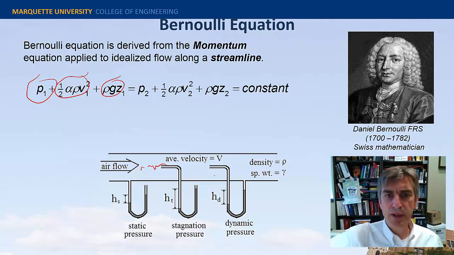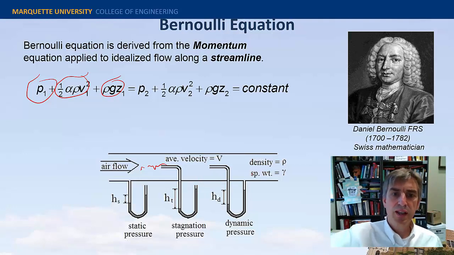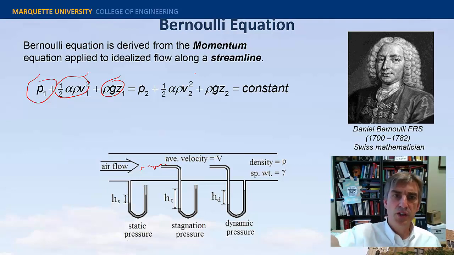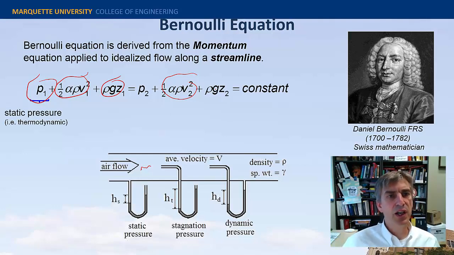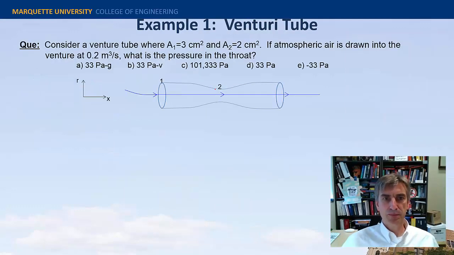And then a complete pitot-static tube, we would connect this other half to the static port so that we could then measure the difference between the stagnation and the static, which would then just be the dynamic pressure. So that's how we would get to the dynamic pressure. So we got our static pressure, our dynamic pressure, our hydrostatic pressure, and the sum of those is the stagnation pressure. So hopefully that all comes back to you.